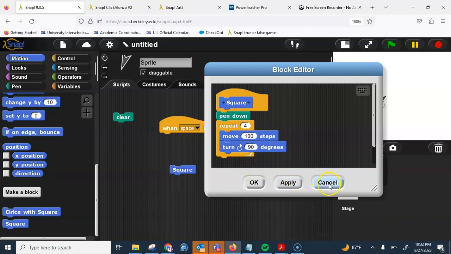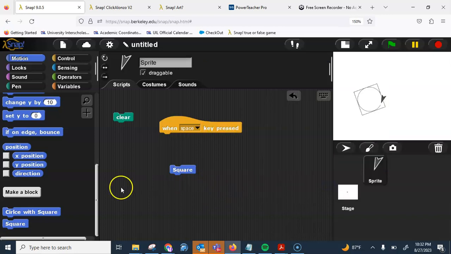So that's it for today's lesson. What I want you to do again is create your own block that creates a fairly perfect square with a fairly perfect circle inside, like so. Alright, and that's it for today. Make sure to get that done and turn it into the forms.